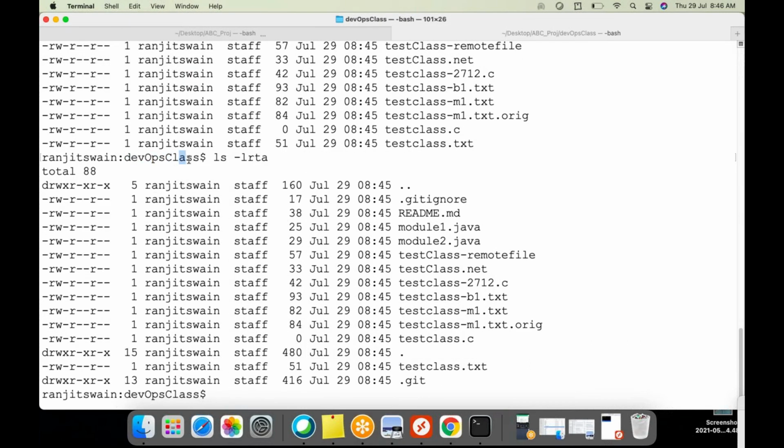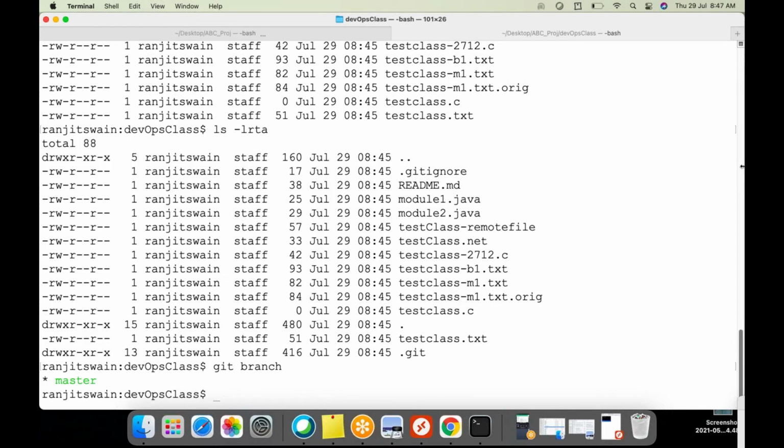Now if you want, just check git status here. So everything is okay. What we did, we cloned into this ABC project. That's fine. We have a repository called DevOps class.